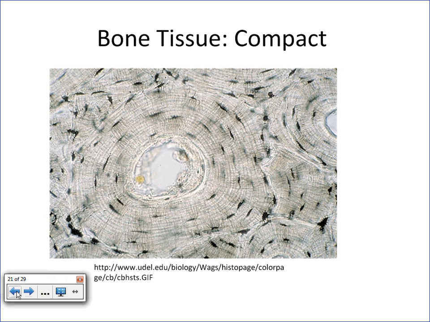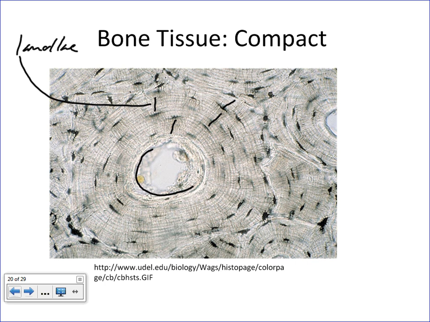Now one thing I want to mention before I get into this, if we jump back a little bit and take a look at this compact bone here, this would be one layer, this would be a layer, that's a layer, those are the lamellae. Bear in mind that within the central canal, some books will call it a haversian canal, remember haversian systems, there are arteries and veins in here, and green is going to represent the nerve in this situation. These vessels supply blood to the surrounding cells. These black specks you see here are osteocytes.